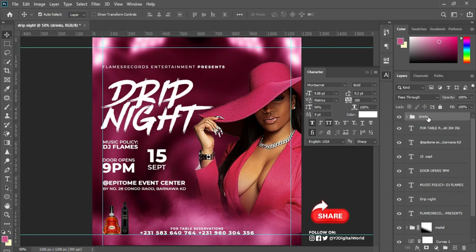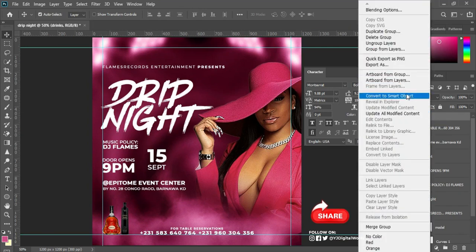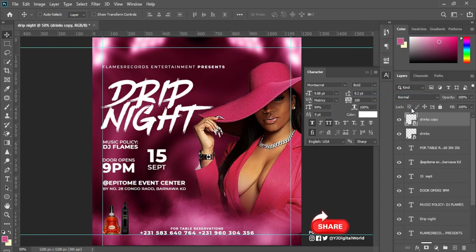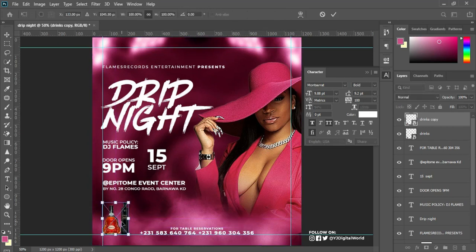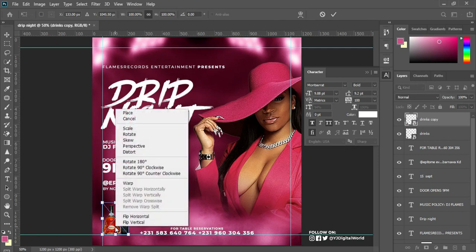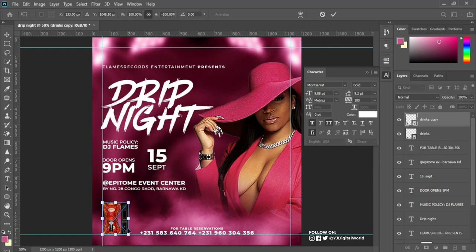Okay, so all I have to do is right click and convert this to a smart object. Ctrl J to make a duplicate. After duplicating it with Ctrl J, Ctrl T to transform. Ctrl T enables me to transform. I right click on the image and select flip vertically. After doing that, I hold Shift, left click and drag vertically downward.